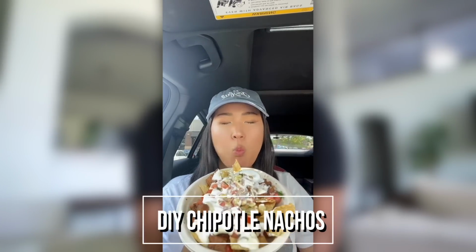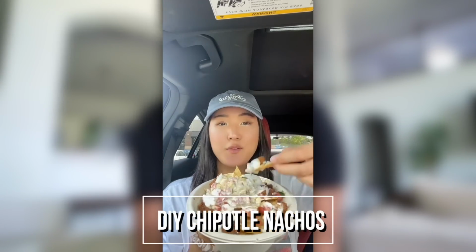This first hack is going to be a Chipotle hack. Apparently, there's another way to save money. Just when we thought that we knew every hack in the book at Chipotle, there's a new one. It's only gonna be about $5, and you're basically building your own nacho, which is crazy. Why doesn't Chipotle have a nacho on their menu? They have a burrito, taco, burrito bowl, salad bowl, yet y'all don't have no nachos. But they don't need nachos. We have figured out a way to make our own nachos at Chipotle.